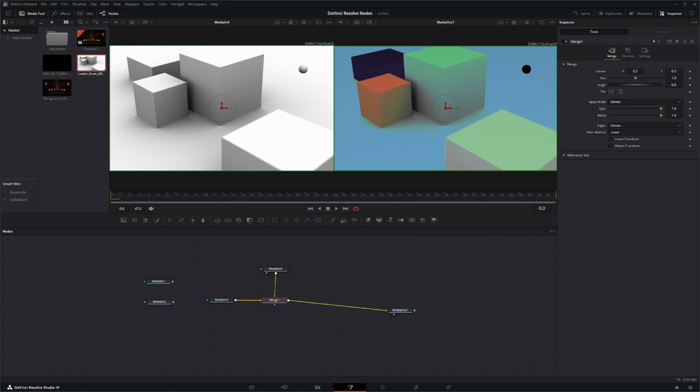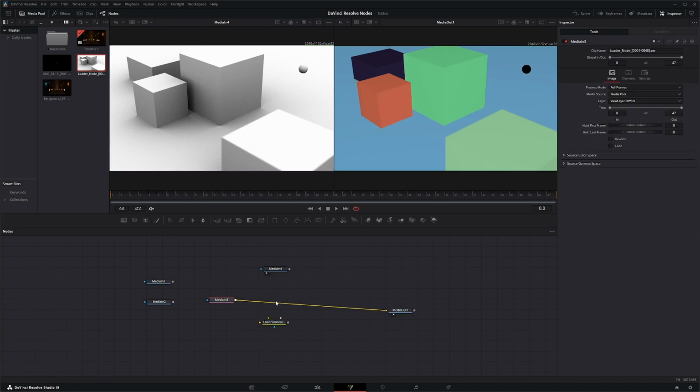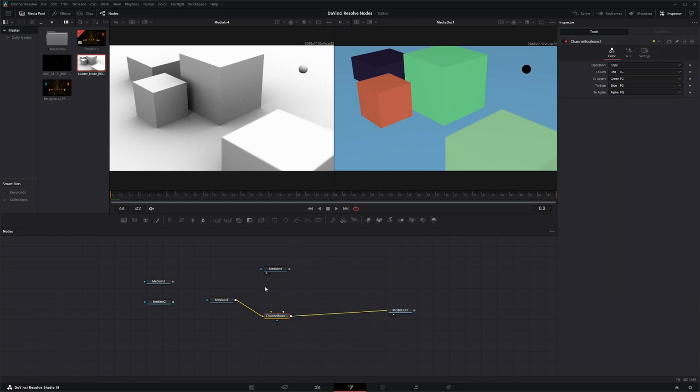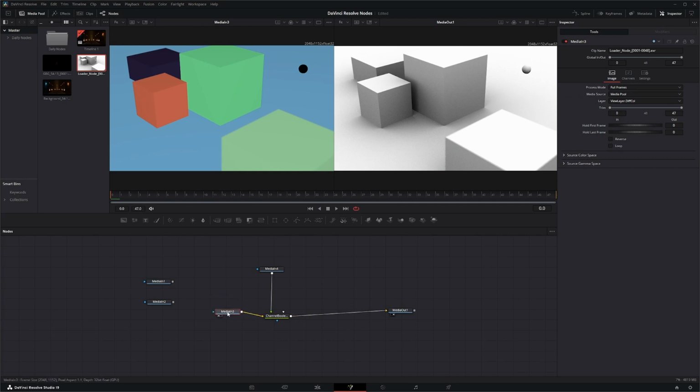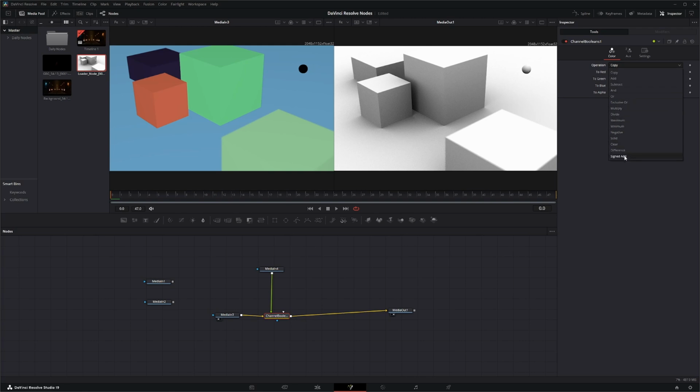The good thing is Fusion offers that node, and that node is a channel boolean node. So if we delete our merge node and bring in our information, we have the option to move this channel information from one piece of media to another. And again, if we look at this, this is all 1-0, all 1-0. So the channel boolean node offers a different set of math and logic operations to be able to accomplish this. So we'll go through each one and see what they do.